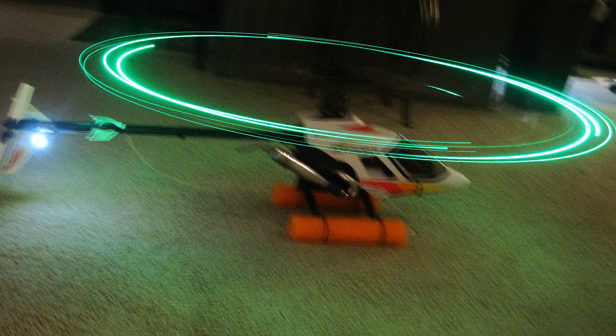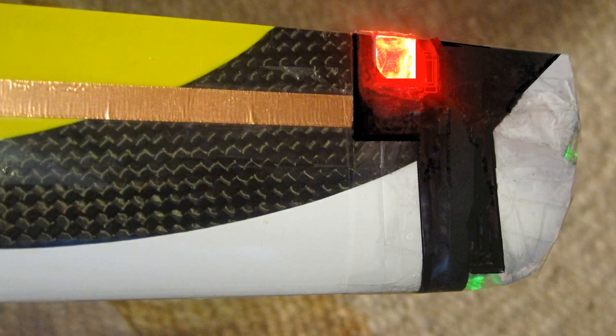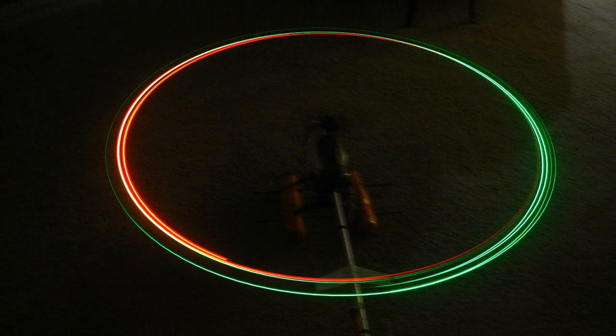So I began thinking about a way to be able to see the left side as red and the right side as green, so I can actually track the blades. My solution was to make the trailing edge of one blade with a red LED. That way it would only be seen when it was going away from me on the left side. This made it really easy to see which blade was higher, and real easy to track the blades. My rule of thumb is to always raise the lower blade to meet the same plane as the higher one, so they're both flying the same altitude.